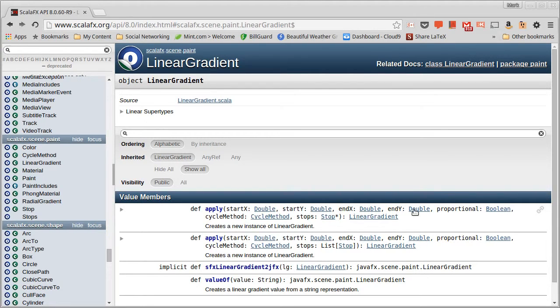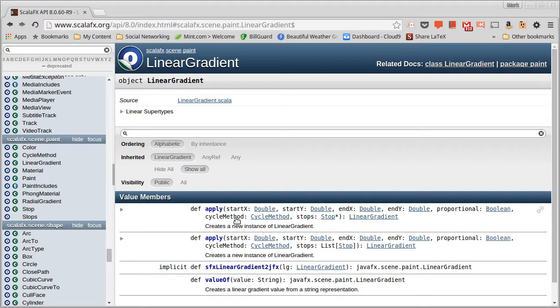So these are locations. A proportional, which tells you whether or not the values that are in these things called stops are ranging from 0 to 1, or whether they're in pixel coordinates.